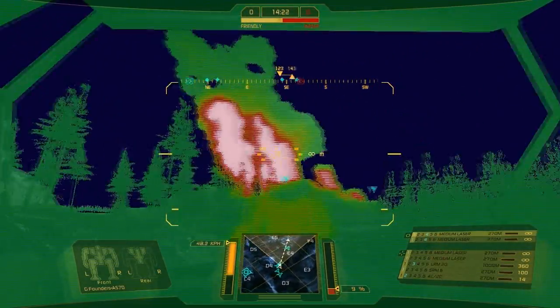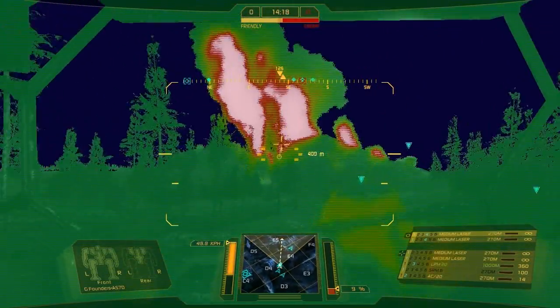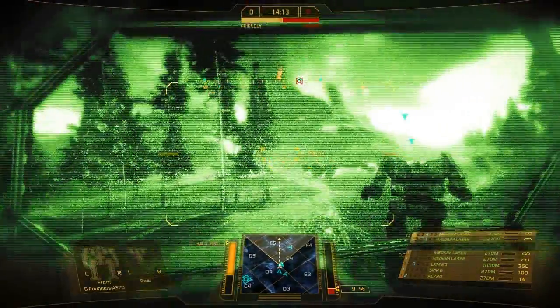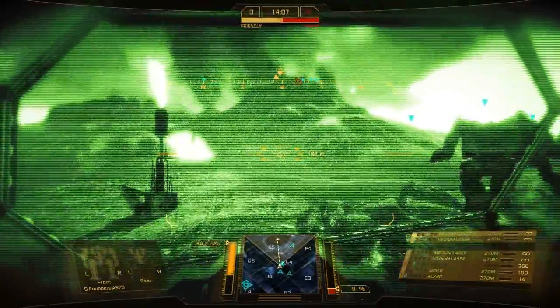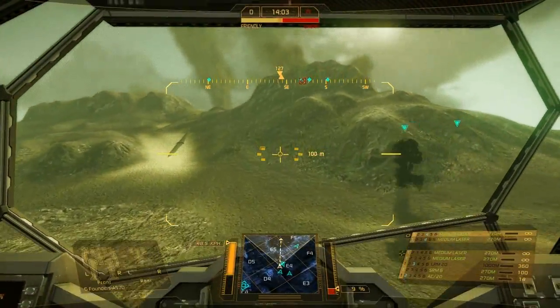But as you can see, imagine trying to look at a mech through all that red up there. Yeah, not happening. So thermal is out on this map, and curiously, night vision actually works a little bit better here because there's not as much blindingly white snow to reflect off of. Not that there's too much benefit from it. So I'm just going to stick with normal vision mode.